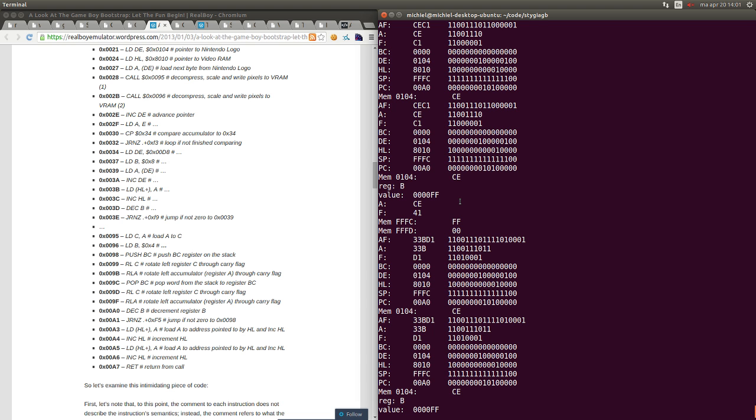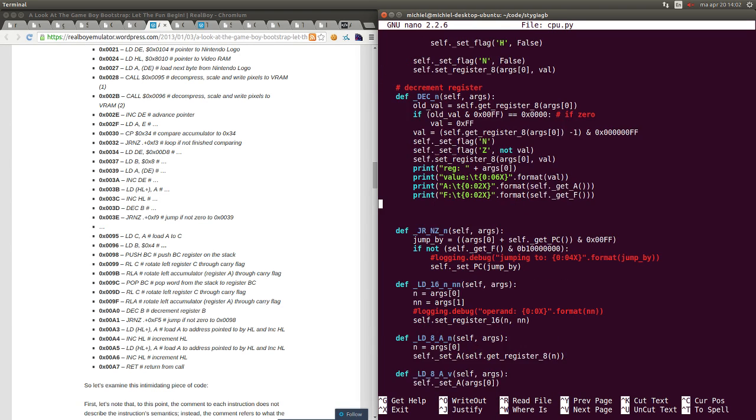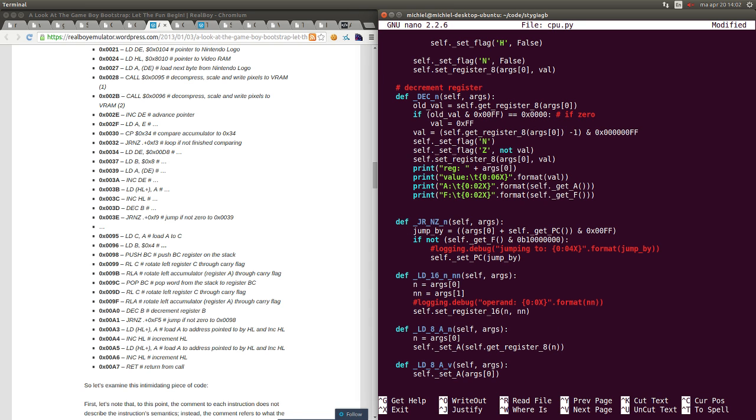So I want to know exactly what instruction is being executed. I think it's one where I already was trying to fix it a little bit. Let's search for that. So over here, decrement. This is, for instance, a value that's being put back.